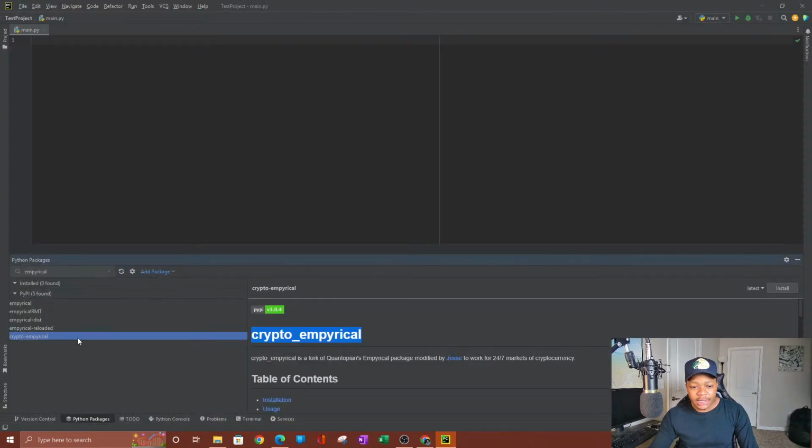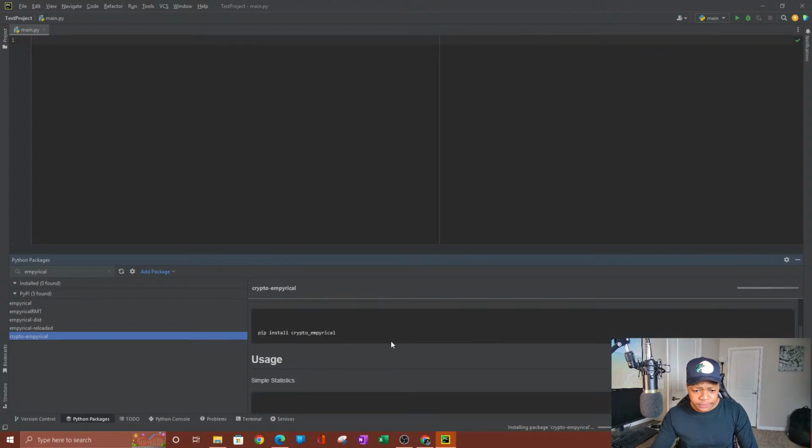So what I can do here is I can install this. Each of these code editors has this part here where you can download the package. Let's give it a second. You can see the little progress bar over here. Hopefully you guys can see it. Give it a second or two to install that package. That's what's cool about it, because it's never going to overload your system. You can download what you need and not what you don't need. Imagine if you had all these hundreds of thousands of packages just installed in here already. So that's why it's so cool to use Python.